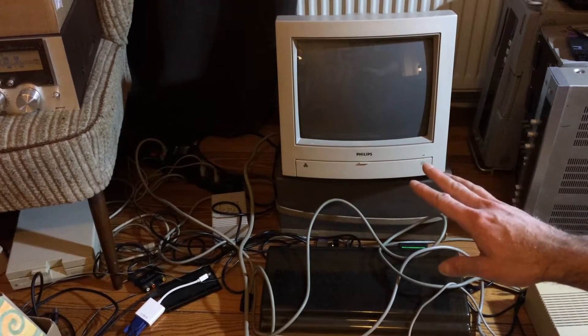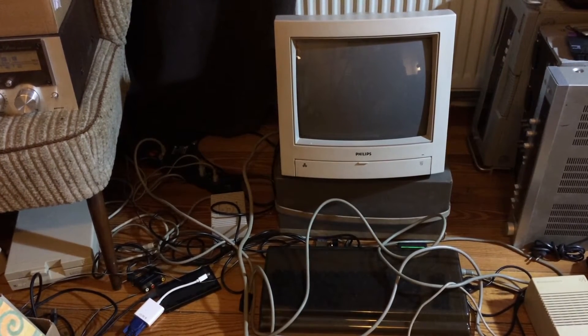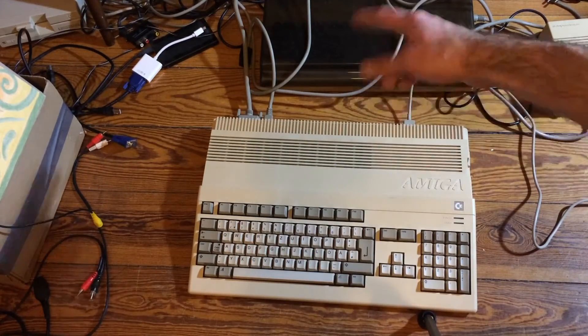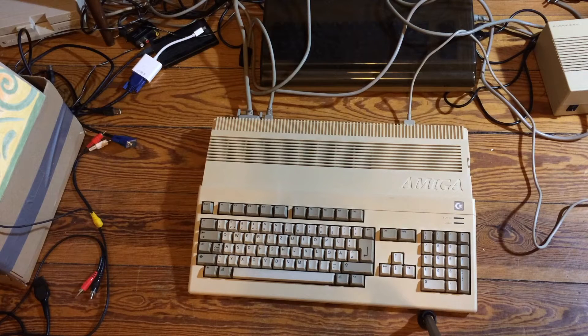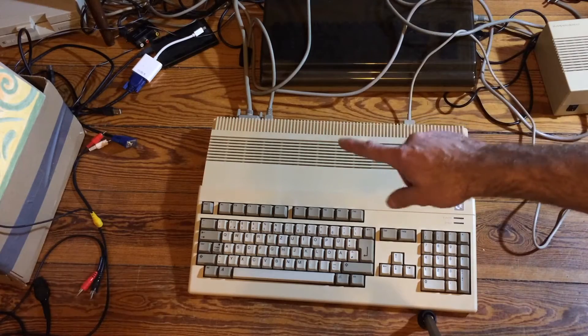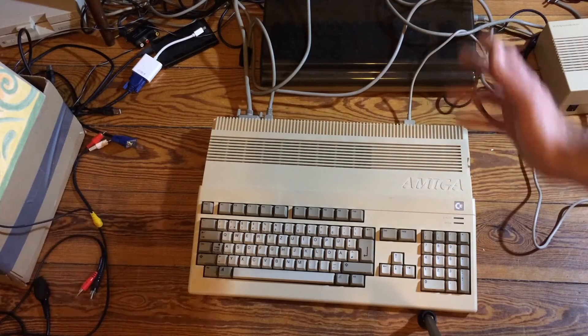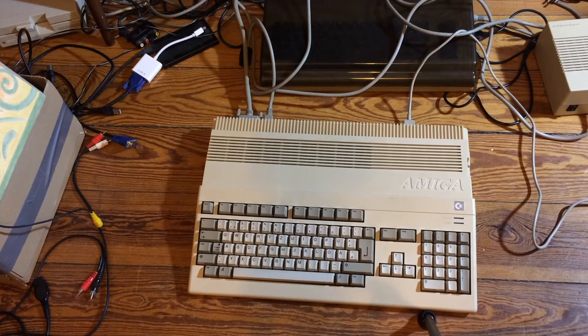What has changed is that I now have a proper RGB cable connected to my CRT, which makes for much better picture quality. The A502 is the model number of this TV modulator — these things really suck. If you don't want an RF signal out of your Amiga, just throw them away. Go for a proper RGB cable — the picture is very good. Go for a CRT, it's the best thing you can do for your Amiga. That's what it's supposed to look like. Let's see if we can insert our little board.